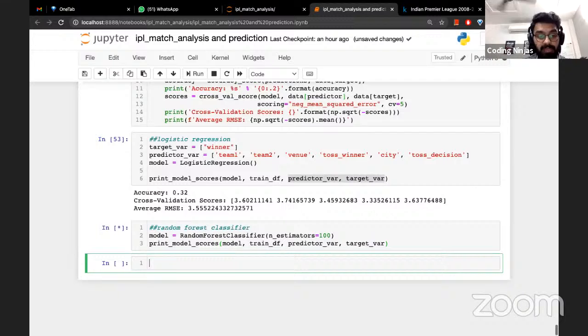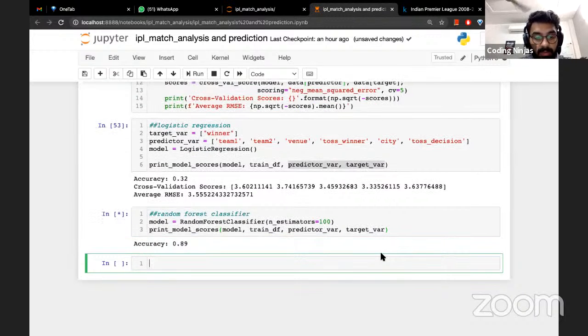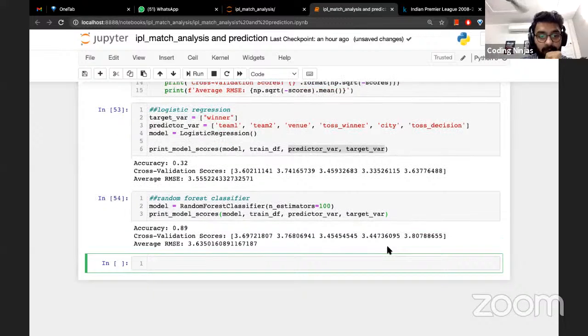Run this. Let's see how the random forest classifier does. Again, accuracy is pretty good, 89%. Okay, and the average root mean square error is a little high, but accuracy is good. Okay, fine.